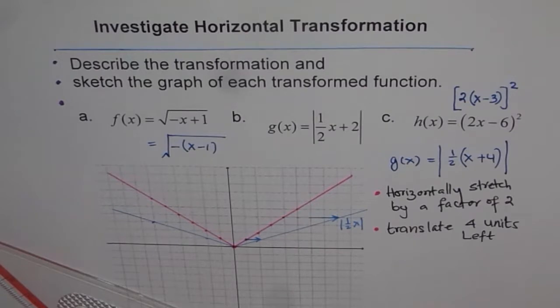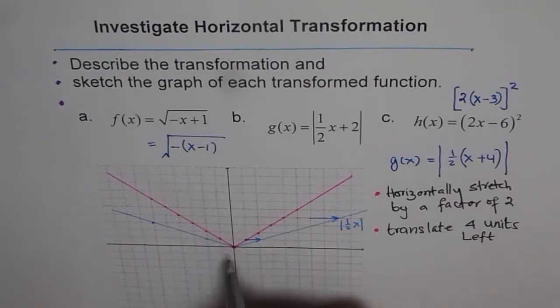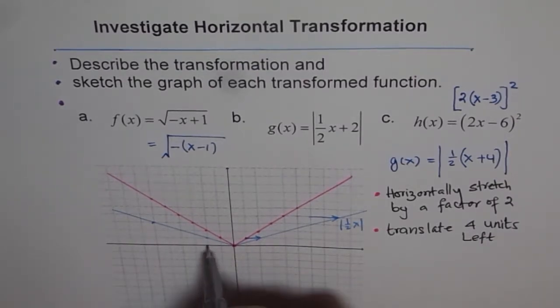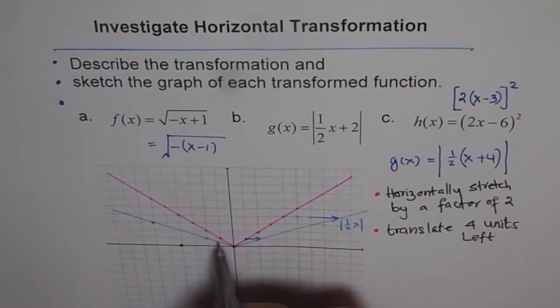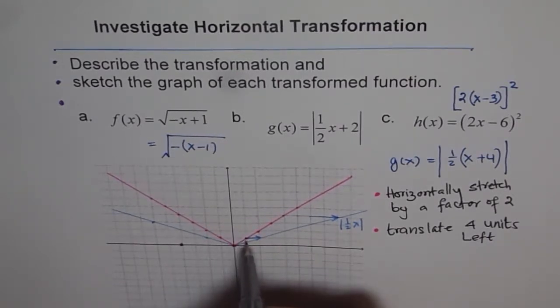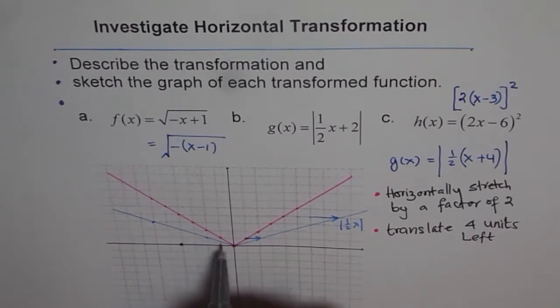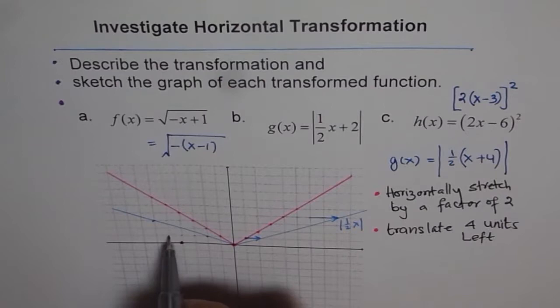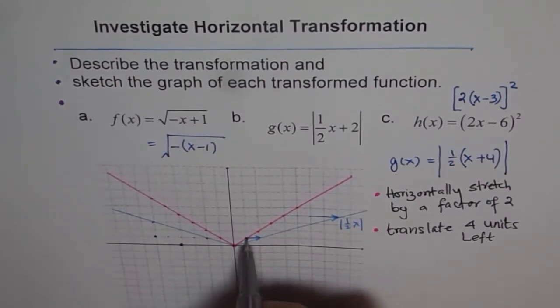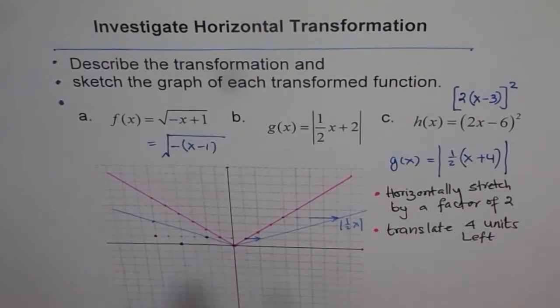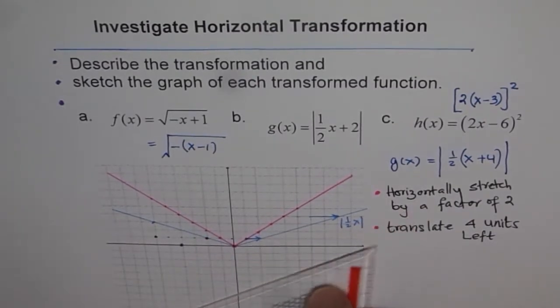Now the next part is to translate each and every point 4 units to left, right? So you start with the vertex. 1, 2, 3, 4. You come there, right? So the vertex we have done. Now you can take one point on the side, right? Now you're on this blue line, correct? So we have done 1, and this point 1, 2, 3, 4, that goes there, and this point 1, 2, 3, 4, it comes here, right? So what we can do is join these two.